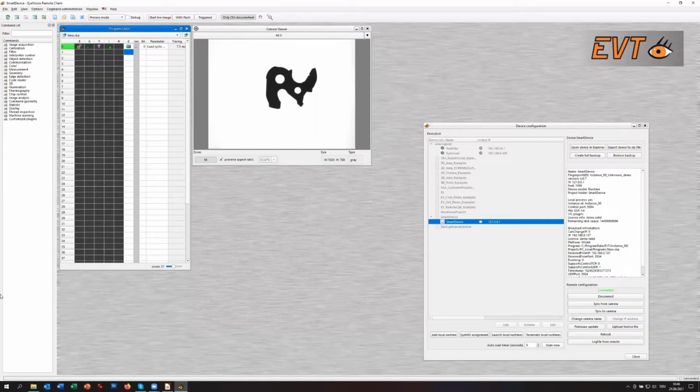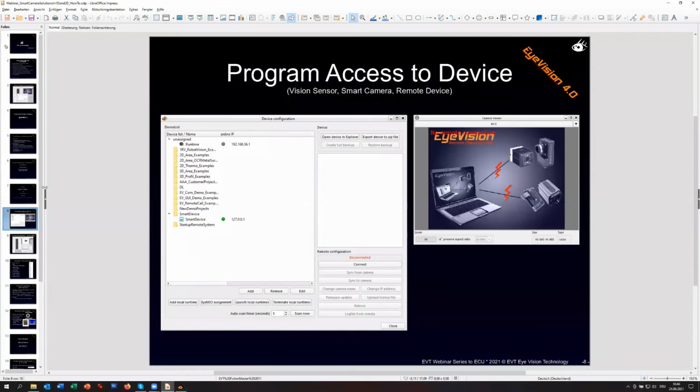The remote device normally has no video output or some other stuff. Most of the smart cameras which we had a look at have Ethernet, some PLC IOs, and that's it.